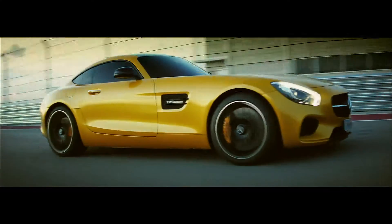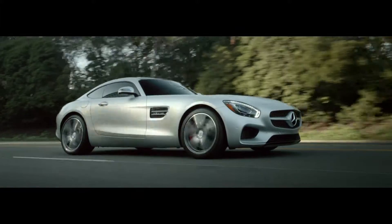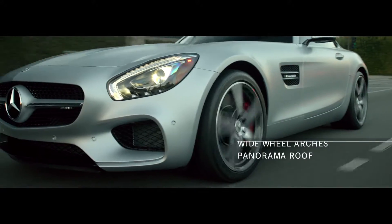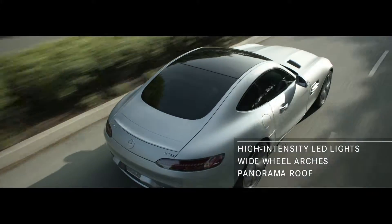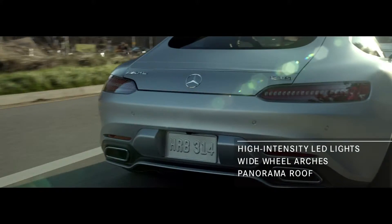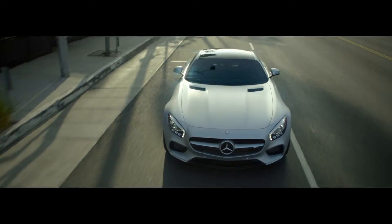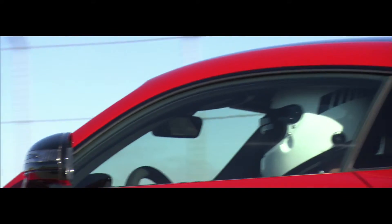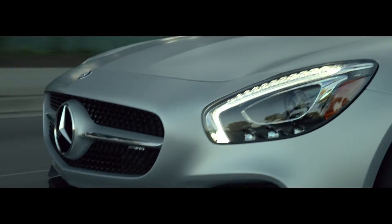All this results in an extremely well-balanced, planted vehicle. And the design — the well-crafted profile, the wider wheel arches, the fastback design — every windswept line and curve of the AMG GTS is a feast for the eyes and ears. There is no sound quite like an AMG-built engine.